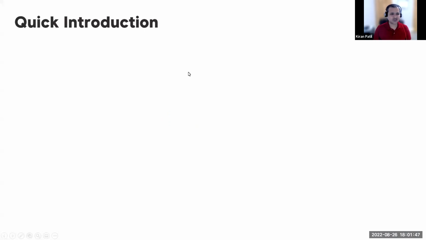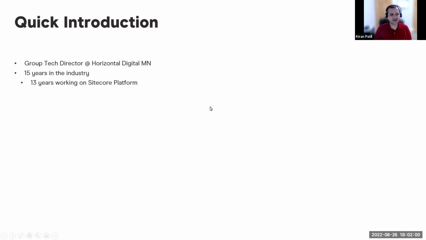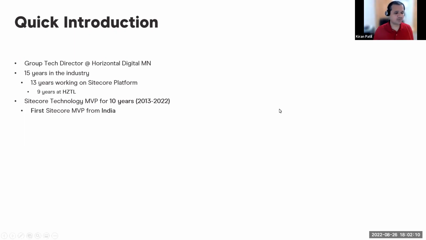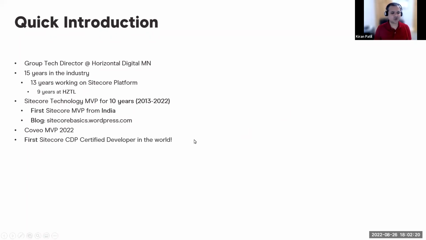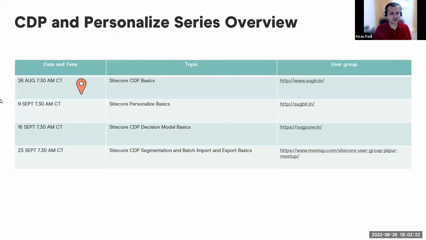Kushbu has done a quick introduction, but I will still go through it at a high level. I've been working as a group tech director at Horizontal Digital's MN office, with 15 years in the industry, 13 years working on the Sitecore platform, 9 years at Horizontal, and Sitecore Technology MVP for 10 years, as Kushbu already mentioned. I'm the first Sitecore MVP from India, and I blog at this particular blog URL. I'm also known as a Couchbase MVP and the first Sitecore CDP certified developer in the world.